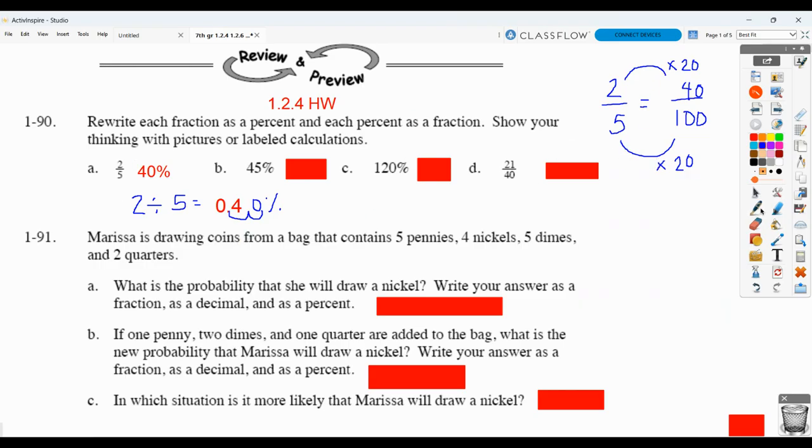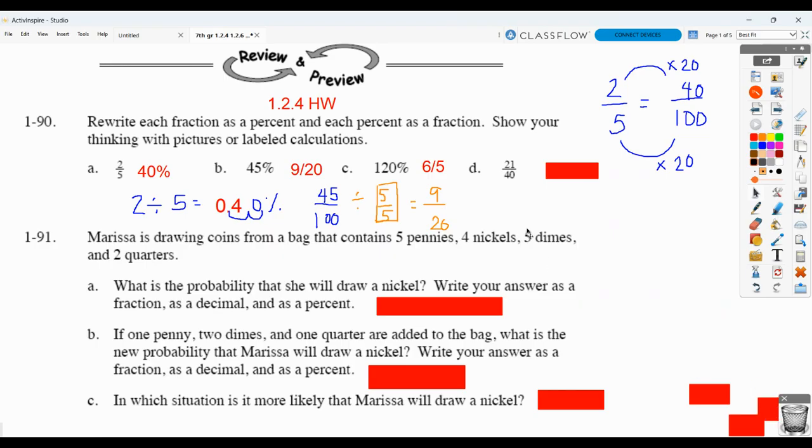For the next one, 45%, we know that percent means out of 100, so 45 hundredths. And again, I want to see how did you simplify that fraction. So you would be dividing top and bottom by the greatest common factor of the two of them, which looks like 5. So you'd be dividing top and bottom by 5, giant 1 of 5 over 5. And then 45 divided by 5 is 9, 100 divided by 5 is 20. So we not only want the fraction, we want the simplified fraction. So again, I will show you the other answers, but make sure you show this work for all of them.